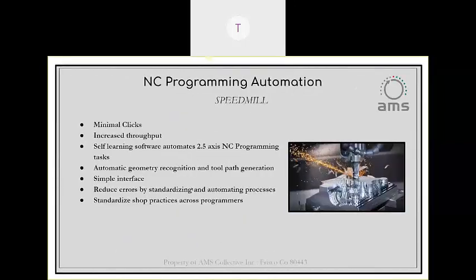So how do we automate some of these solutions? One of them is using feature-based geometry inside of NX, which can be very complicated and heavy. Another one is using the JANUS Speedmill product. As we're going to show you in the upcoming demonstration, Speedmill is a very easy to use automation solution for programming. Minimal clicks, and of course increased throughput in our programming, which is going to increase our throughput on the shop floor. So let's make every part more cost effective.